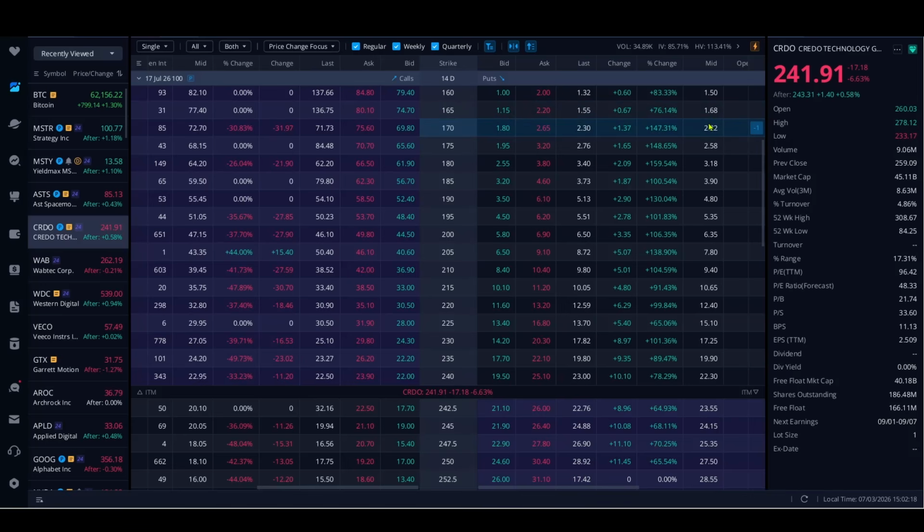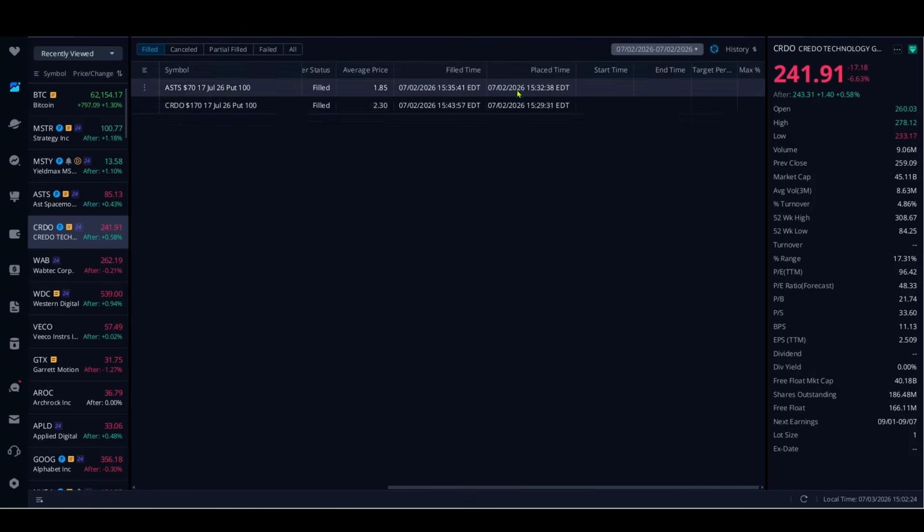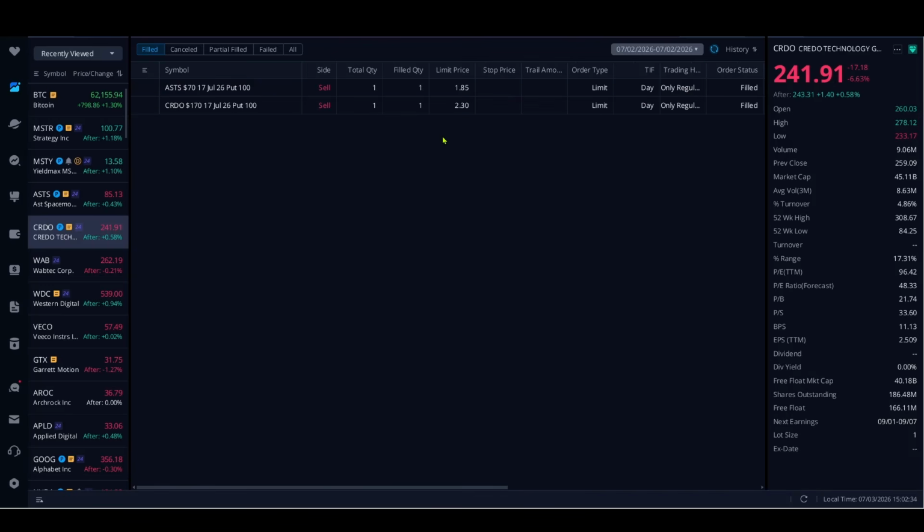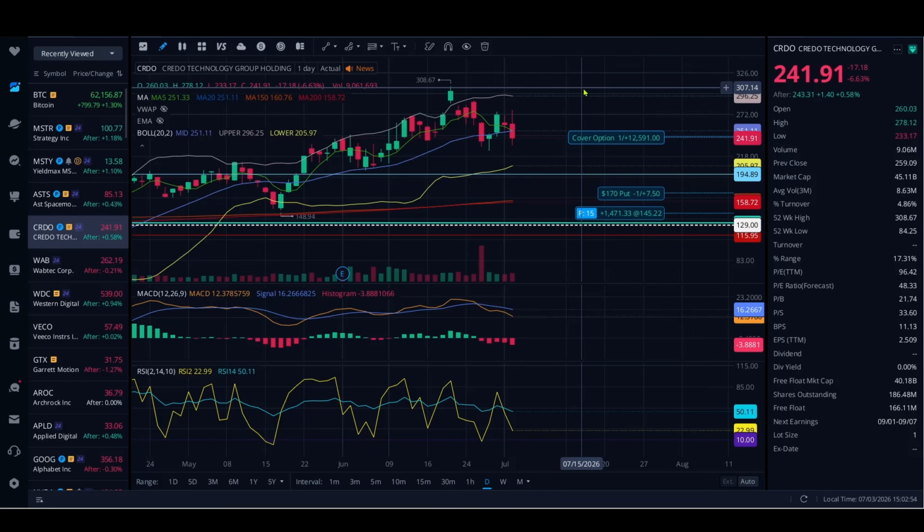But just like the previous one, I got into it right toward the end of the day, right? Only 30 minutes left of the day. So both of these are very new, but I'm hoping to lock in some of those profits when the price of those stocks move up. So that's what I've done over the week, and I wanted to give you an update on that.